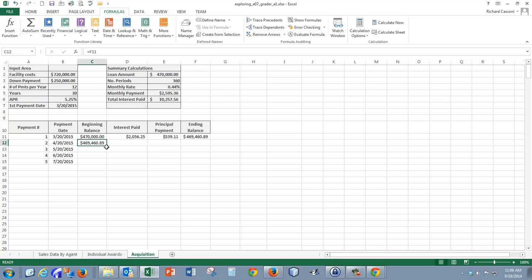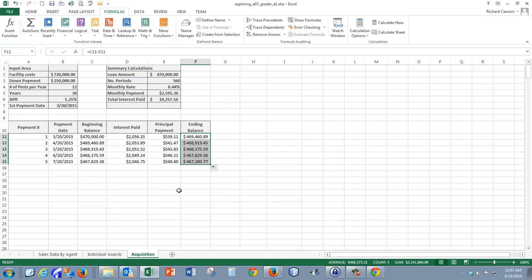So we click this down, and you'll see initially we have 0 because we don't have any value in our ending balance, but we'll fill those in. So if we do our interest payment, and if these numbers are off, make sure you set your appropriate absolute references. Now we do our principal payments, and we'll do our ending balance. Okay, and as you do that, now these guys filled in.